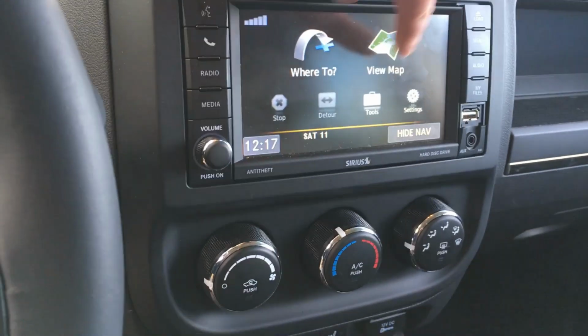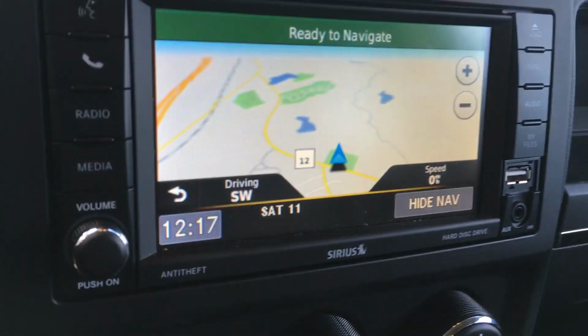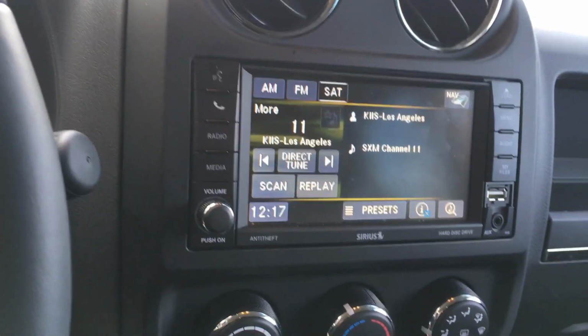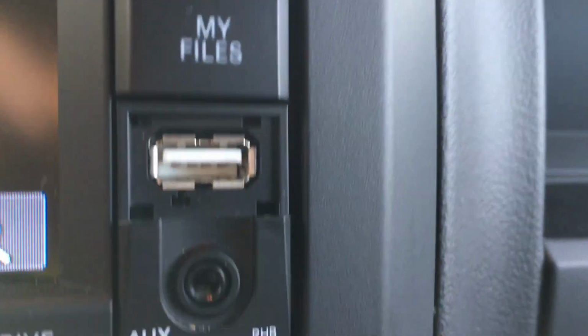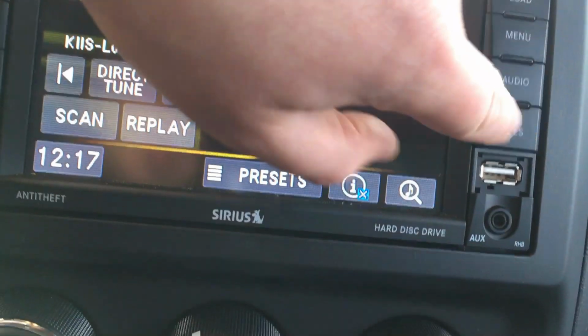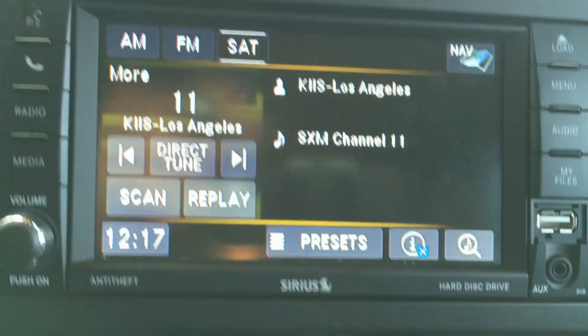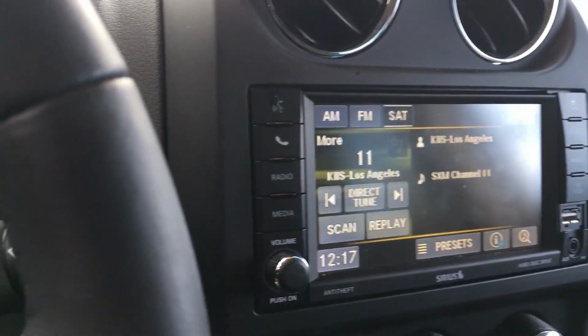unit here, and while it's got maps and all that good stuff, you'll notice that the font is really old. I mean, there's better GPS units in the aftermarket, and I love how over time they've upgraded. They've added a USB plug right there. If you take a look at that, you can still see the mounts where it should have had a button that was clipped in, but instead they just popped that out, and rather than redesigning the head unit there, they just keep using it.